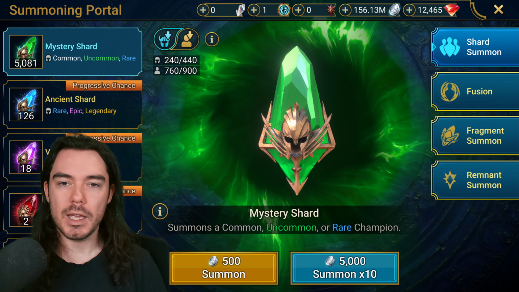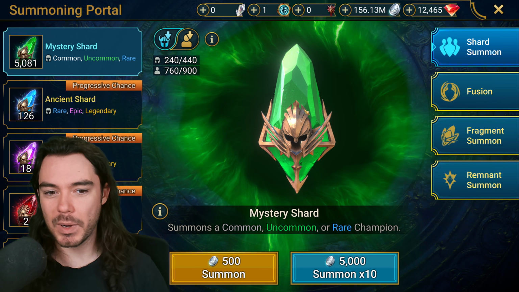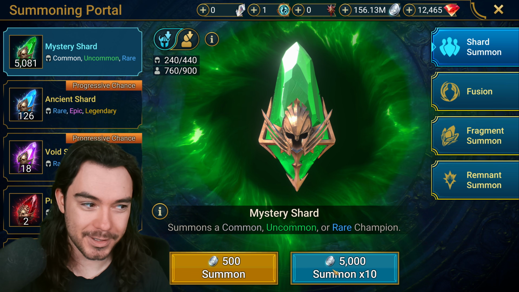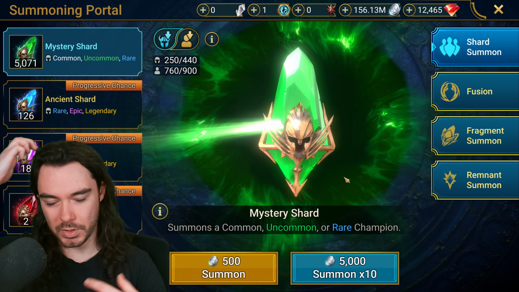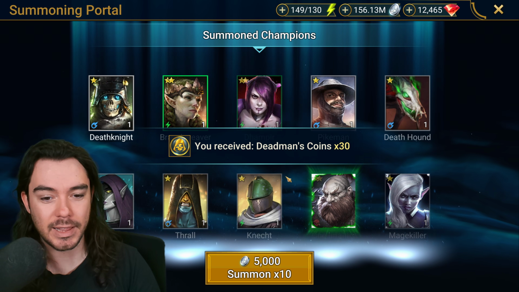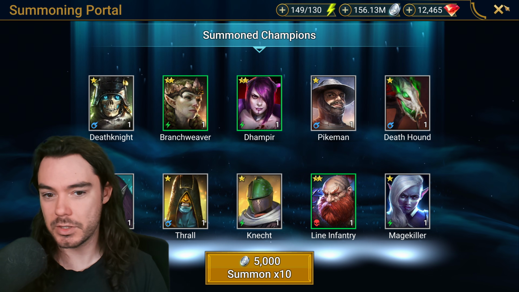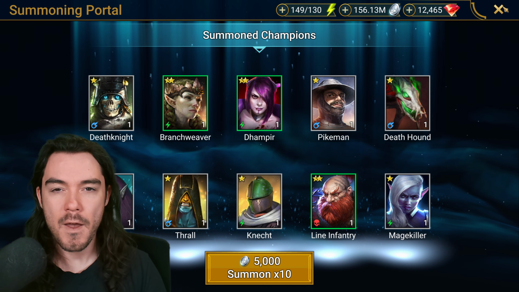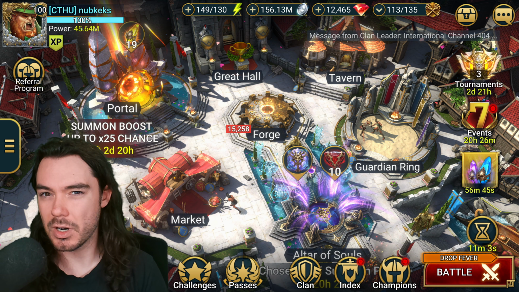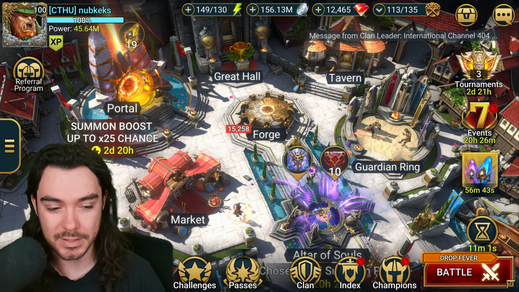But it should be fairly self-sufficient, where by leveling up characters in campaign, you should get enough mystery shards to pull more characters to then level up, right? You just pull your stuff, and then you can go in with everything that you pull here and start leveling them up in campaign, and then you should get more green shards to sort of keep the thing going. It should be fairly endless for the most part, and you get some mystery shards from other sources, which should definitely make it basically endless.